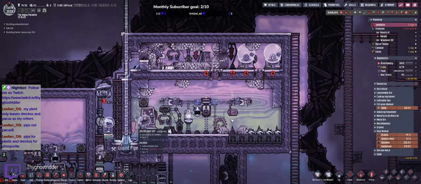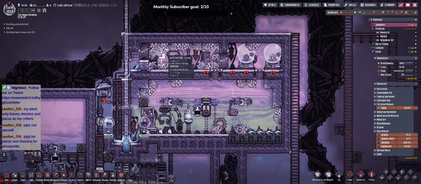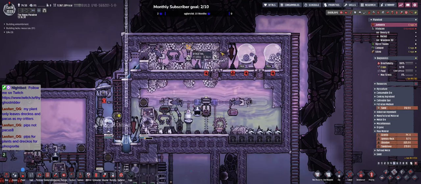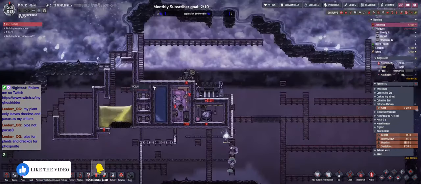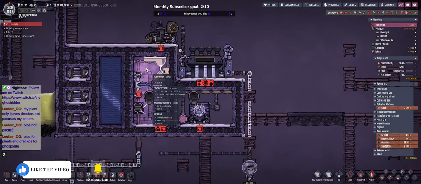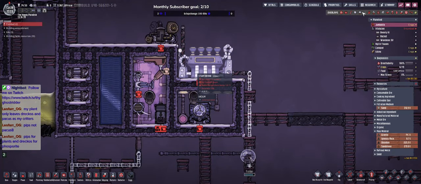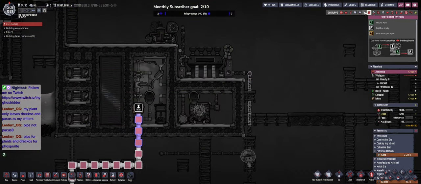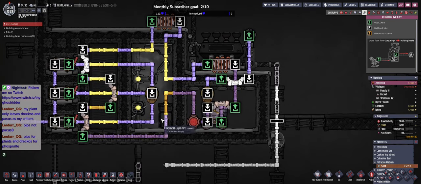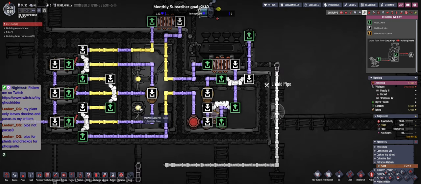How many do I have in here? 8? Okay. Oh. Pumping in. 20 kilos ought to be enough, right? Wait. Why? Well, too late now.